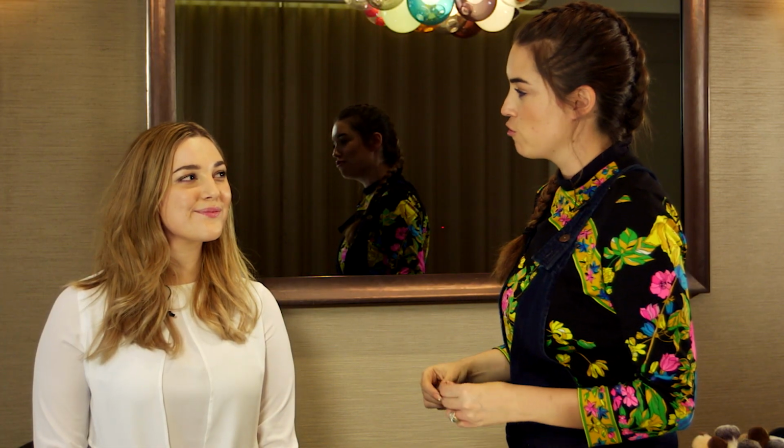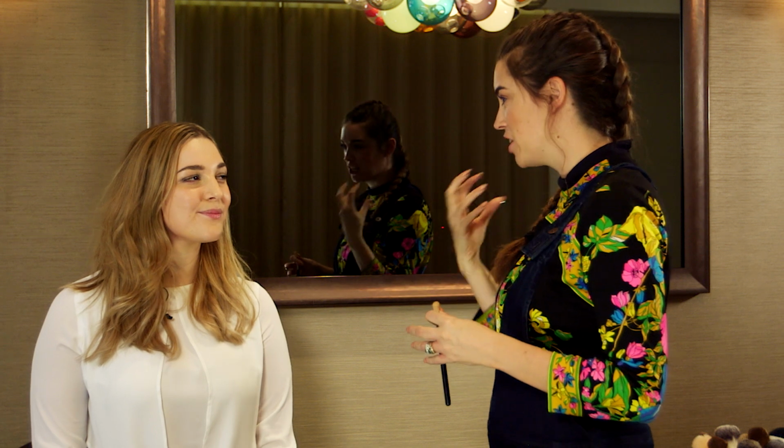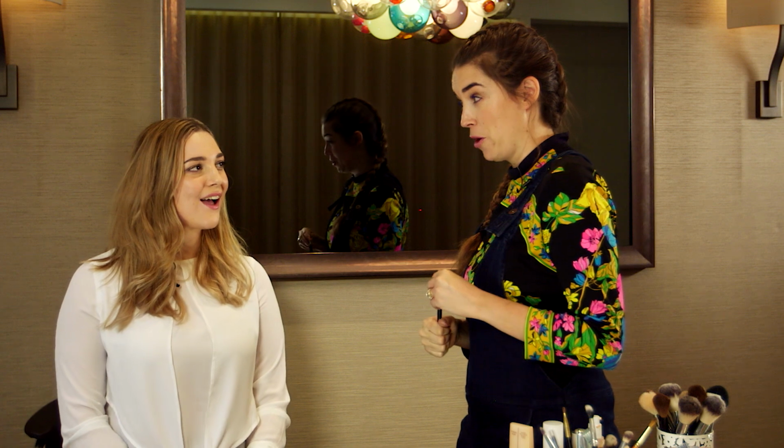So your skin is well and truly perfected now, but we want to add a bit of a healthy glow and a pop of colour as well. So we're going to go on to bronzer and blusher. So do you usually wear both? I do usually wear both.